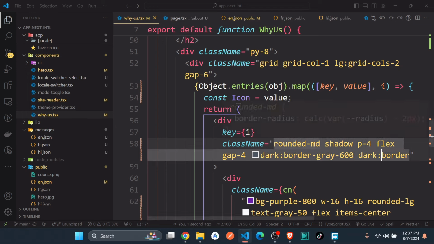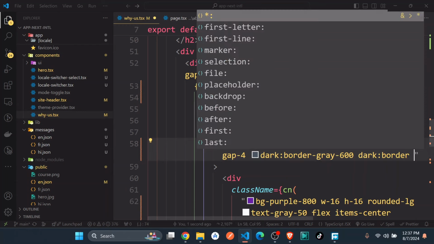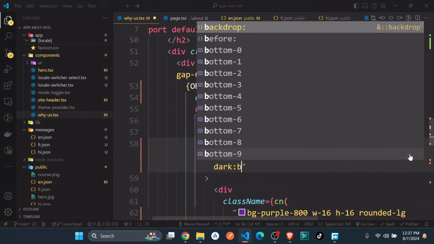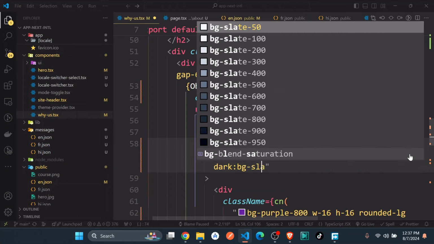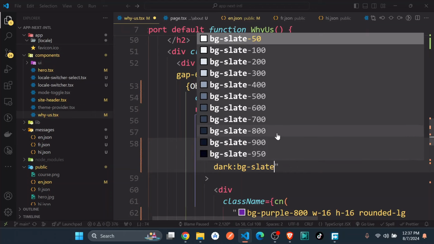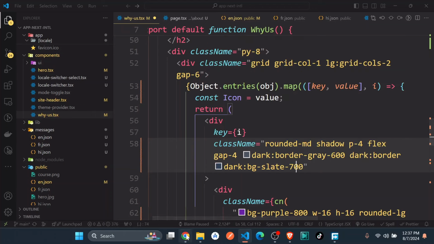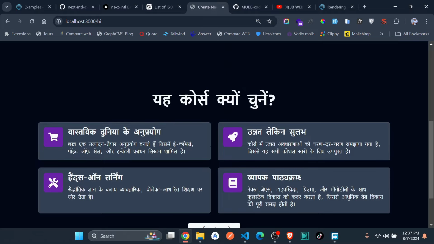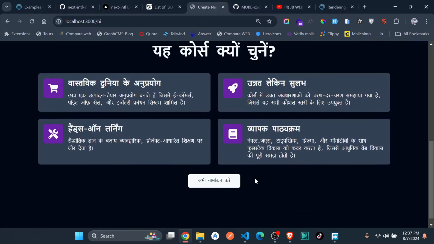So if, for instance, we say the dark BG slate 700, that looks like that. Yeah, I guess it's much better.